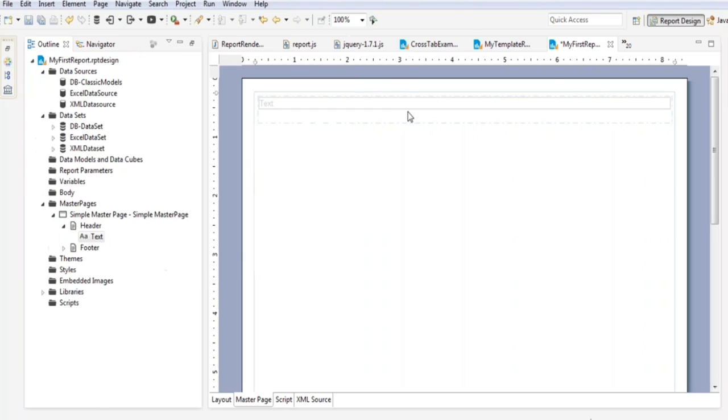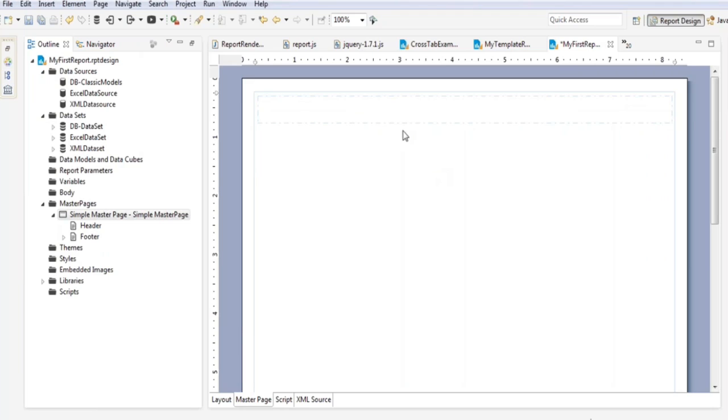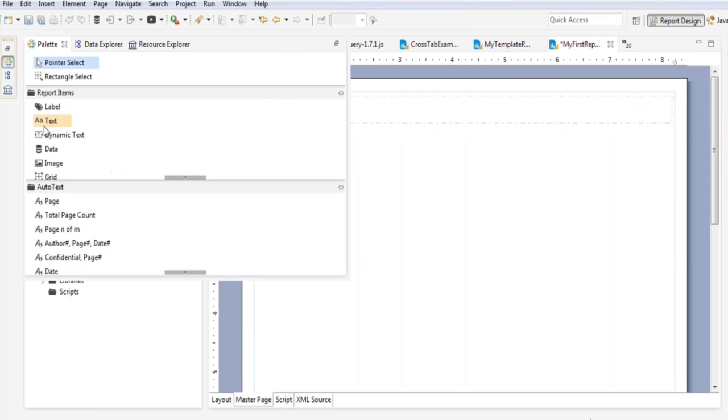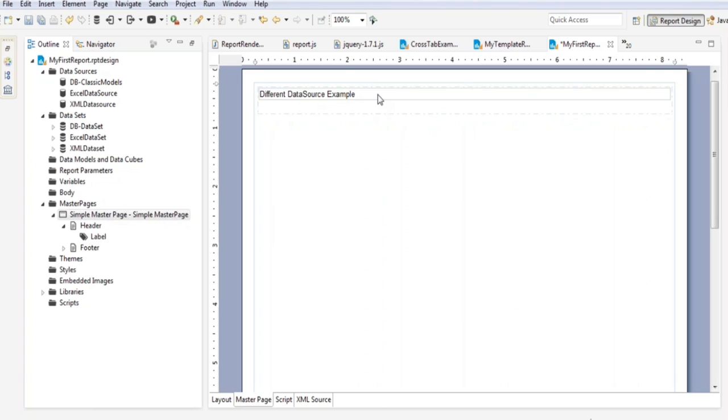I am mentioning that for the label, I am mentioning a different data source example.